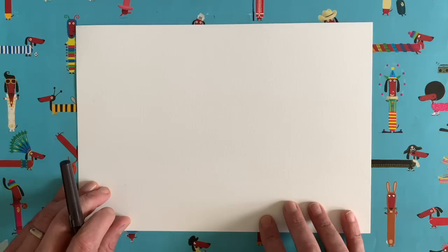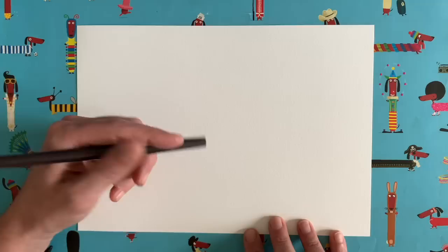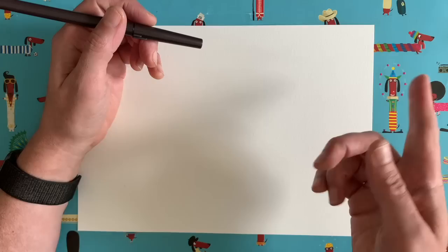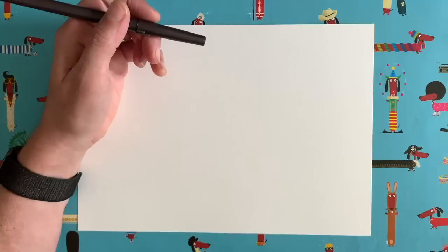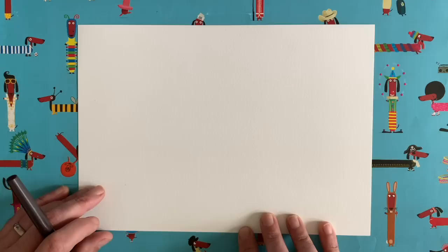So just in case you haven't seen any of these videos before, this is how it works. I'm going to do a bit of the drawing here on my piece of paper. I'm just going to draw it a little tiny bit at a time. So then when I've done my little bit of the drawing, you pause your video and then you copy exactly what I've done on your piece of paper. Then if you start the video up again, I'll draw a little bit more. Then you can draw, then I can draw, and then we're going to end up with a lovely picture of Wilf, the diplodocus. What did I say? Diplodocus. Wilf, let's just call him Wilf from now on.